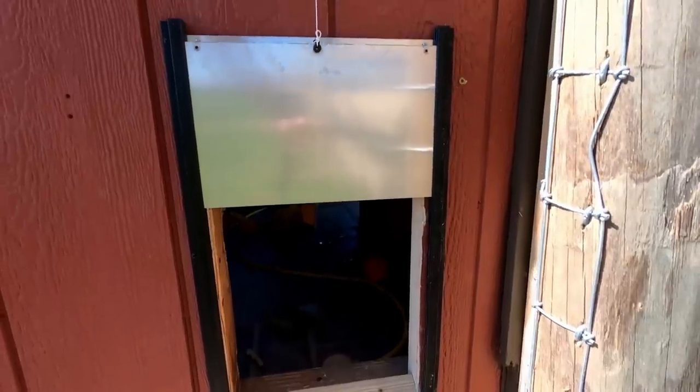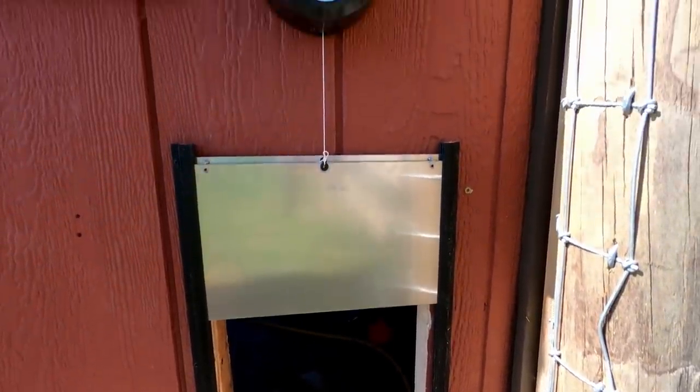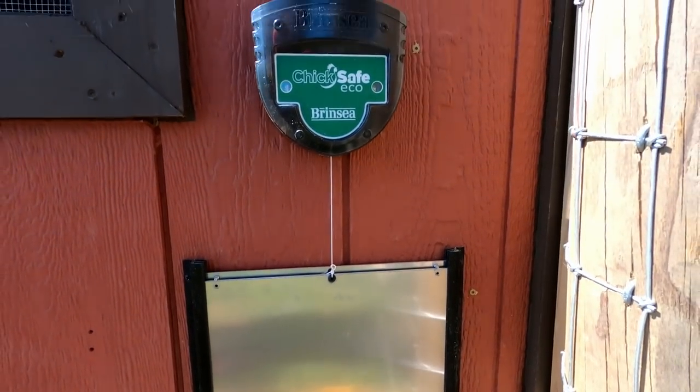It was easy to set up. And it's a very good price in comparison to a lot of others I've seen. So if you want to check it out, I'll have links down below. And yeah, this is so much nicer than just a little wooden door or some kind of manual door you have to open, because it gives you so much more freedom. You don't have to get up early in the morning to let the chickens out, or if you want to go on vacation. This is really awesome.